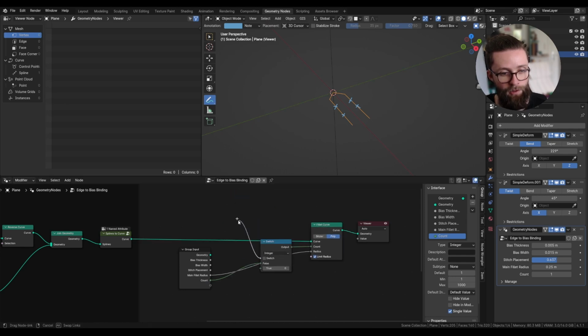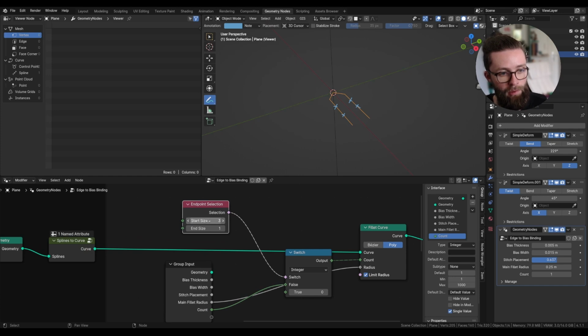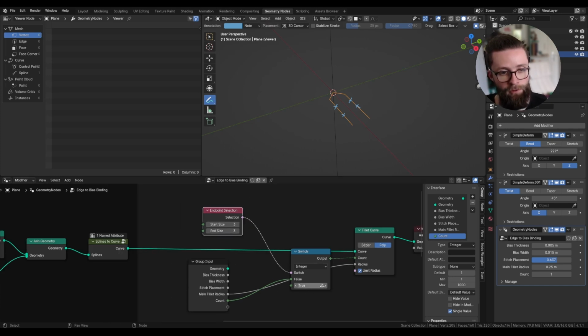And for the switch value, I am going to select the endpoints value for the first 3 points and the last 3 points. That way, we'll have a value of 0 for the first and last 3 points, which are all the points here. And the last point will have the false value, which is the value we just inputted. And we can see the effect of this really clearly, because if I remove the switch node, the number of control points increases by the amount that will be filleted on the other 4 points.